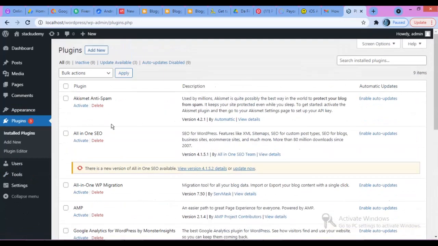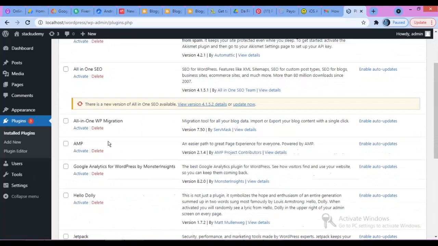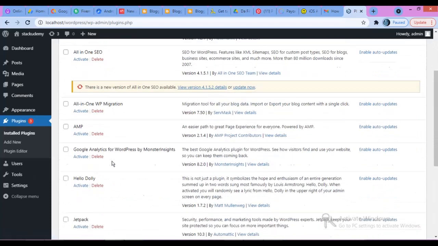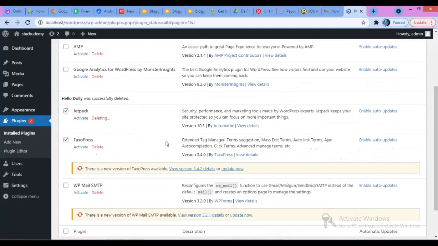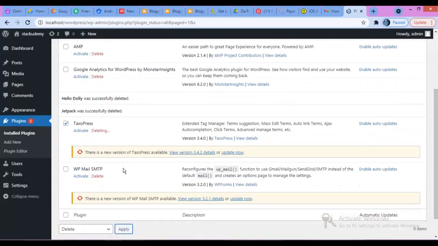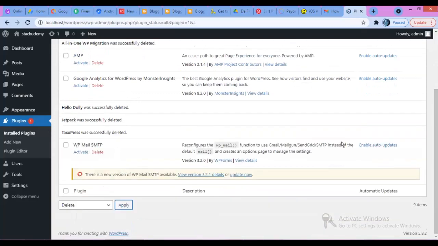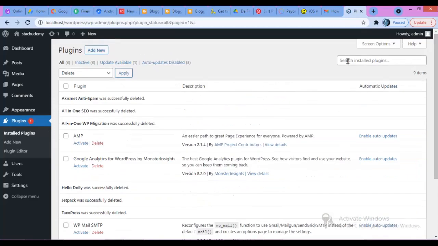So you can get rid of all these, but you can leave them since they are not activated. Or let me check the one that we might need. I want migration. So stay deleting. So let's go ahead now and download the plugin which we use to customize our GeneratePress theme to make it look beautiful.